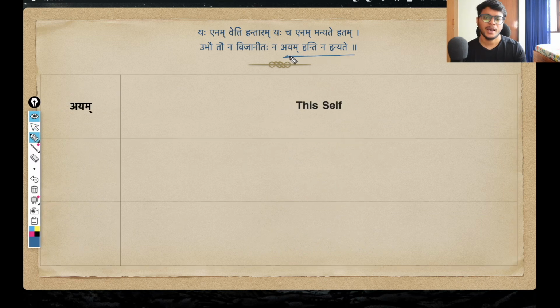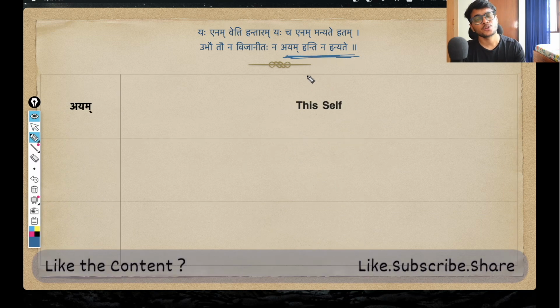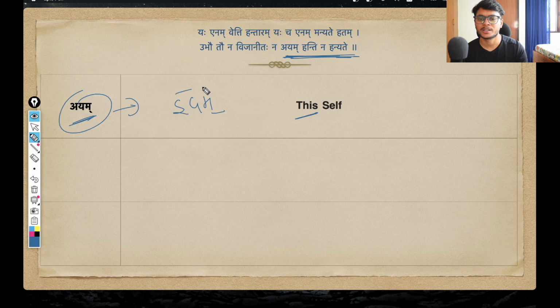Let us move on. In this last statement, Krishna is just going to reinforce what he just said. So "ayam" basically means this. Okay, I showed you this form before, that it is coming from that idam pratipadika. For the masculine gender, pullinga form, for prathama vibhakti singular, this idam changes into ayam.